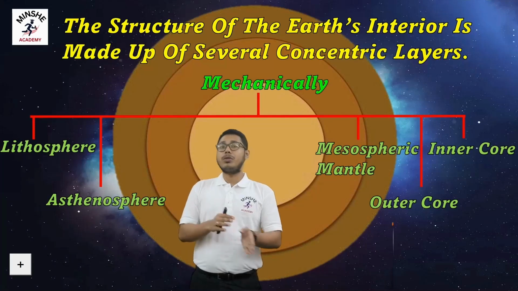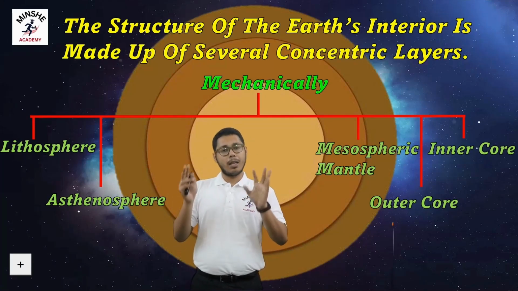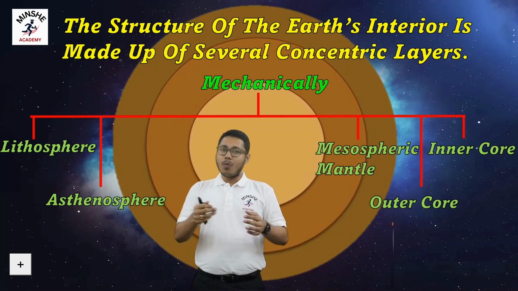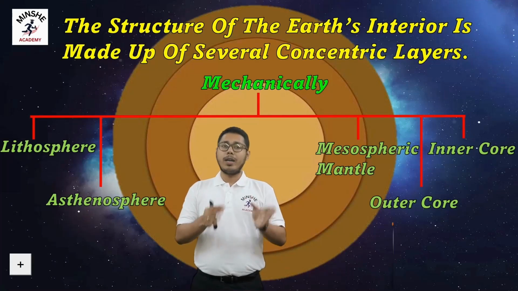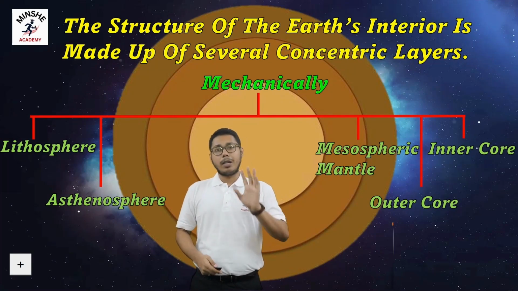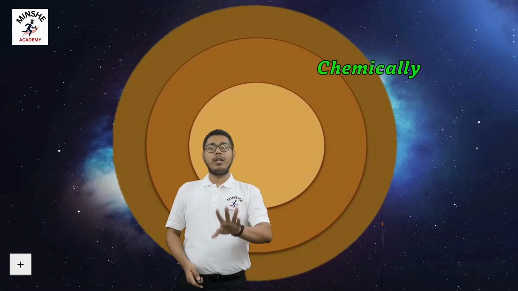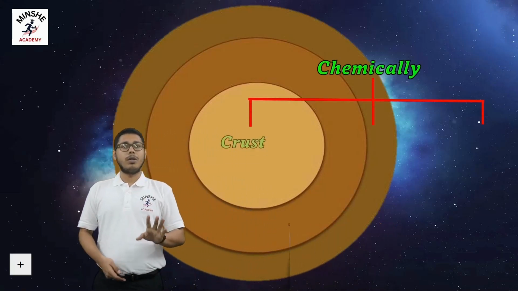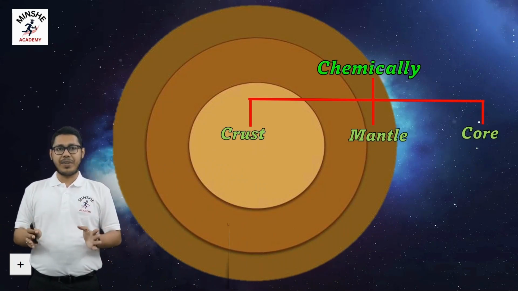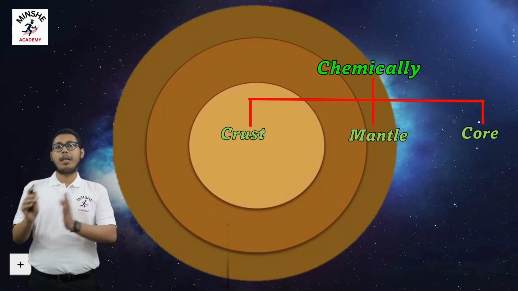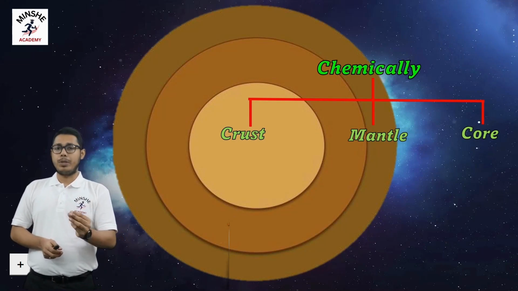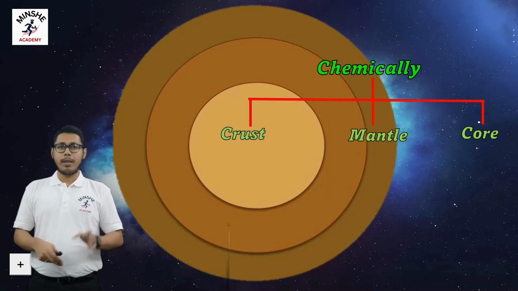Mechanical means something related to state, temperature, these things. Very crudely, it is dependent on the state of that thing. Whenever we observe any difference in state, on the basis of the difference in the physicality of the regions, we have divided it. And chemically also, we divide the Earth's structure into the crust, the mantle, and the core. And it is further subdivided, but crudely, these are the divisions. Chemically here means, crudely, that it is the chemical composition on the basis of which it is being divided, right?